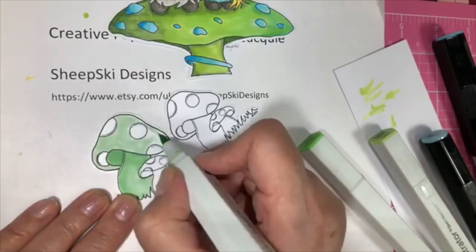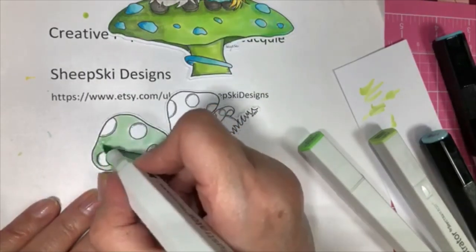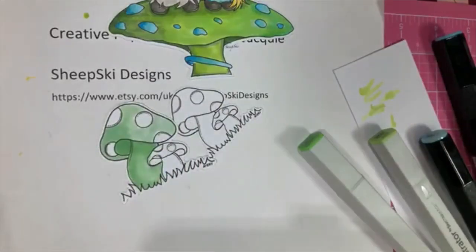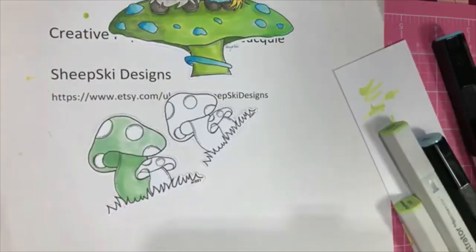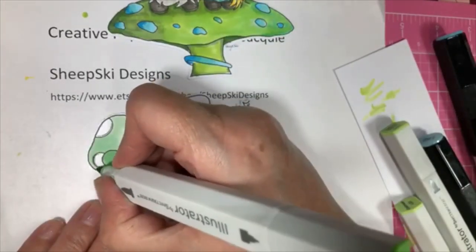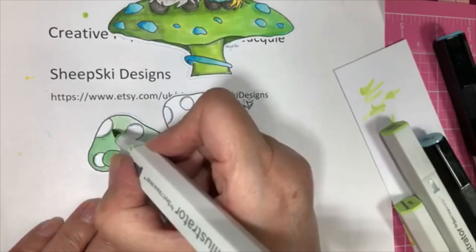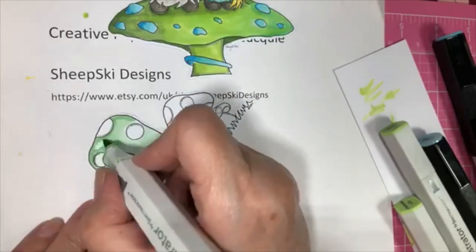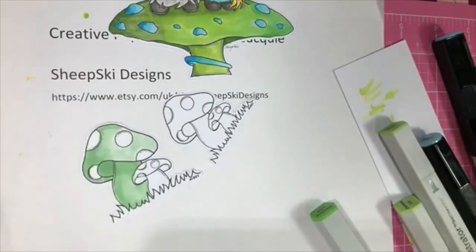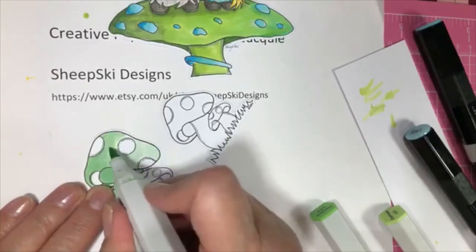And to be perfectly honest, doing a little bit of coloring every day for just maybe 10 minutes is really the best thing you can do. Because when I go two or three days without coloring, I have to sit and just color — I can't just get back into it. I have to kind of sit and play with it a little bit. It just takes practice. It's not something you can just put down and come back to two or three months later — you have to practice again.